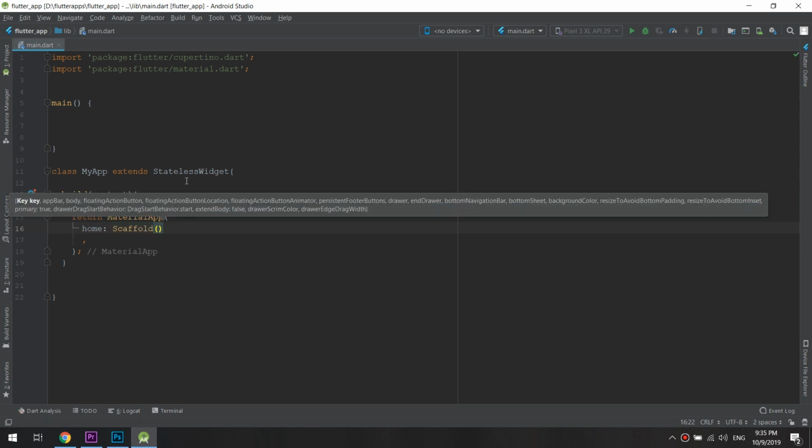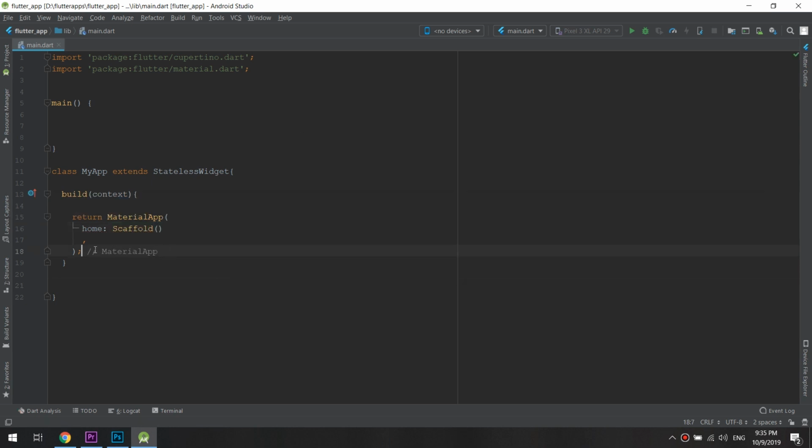Automatically, Flutter generates a comment to indicate that the material app widget ends at this line. Other widgets we are going to see will also be added with comments below.